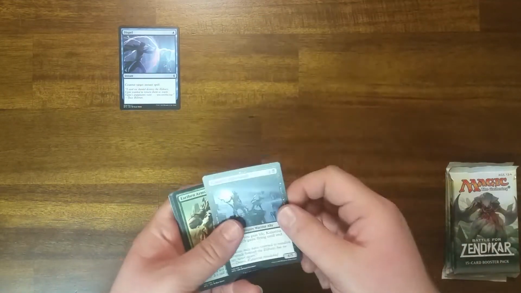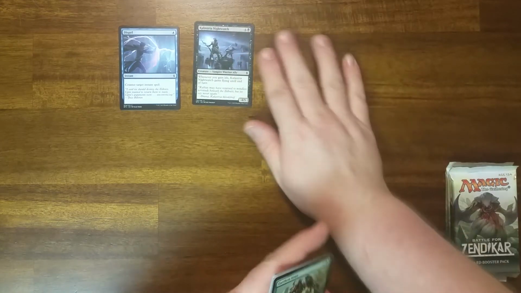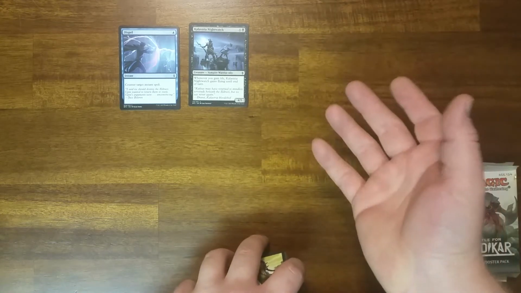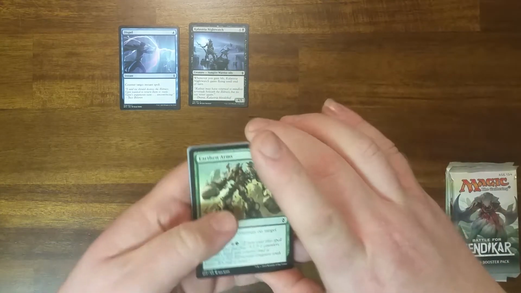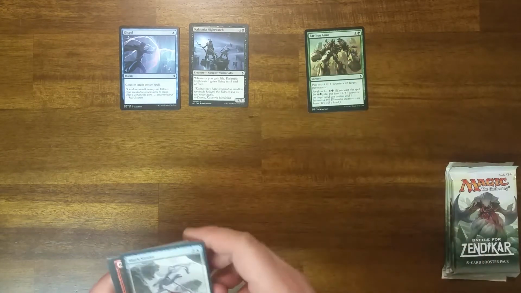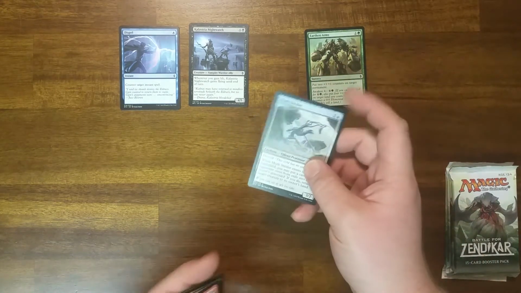Let's see, we have a reprint of Dispel, Calastrian Nightwatch. Actually, this is a decent card. 4/5 for 5 mana. It's pretty good, and whenever you gain life, it becomes a flyer, and it's also an ally, so it works for that trigger. Let's see, Earthen Arms. Nice. I've seen people do some interesting jokes with that.